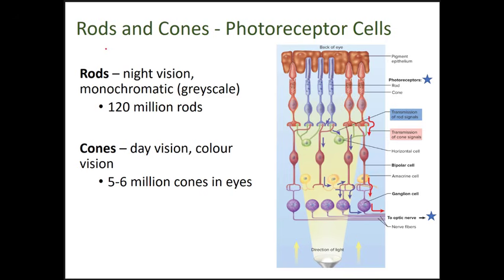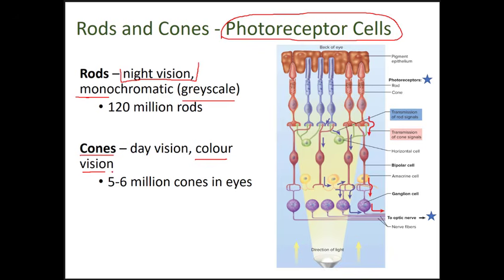And on our final slide, we're just going to talk briefly about rods and cones, which are the photoreceptor cells that allow us to see. Rods are going to be greatly involved in your night vision, allowing for this grayscale vision, monochromatic, meaning using only one color. And then cones allow for your day vision, so these are going to be big in color vision. I'd like to point out here that we have many more rods as part of night vision than we do cones that are big in our day vision.